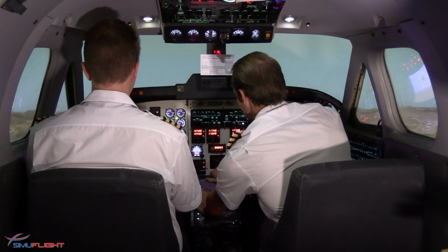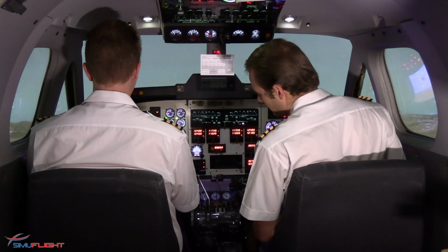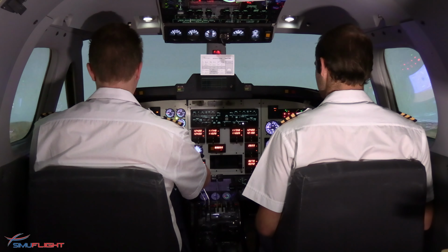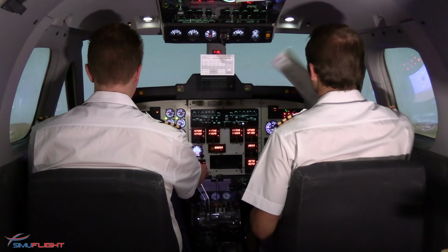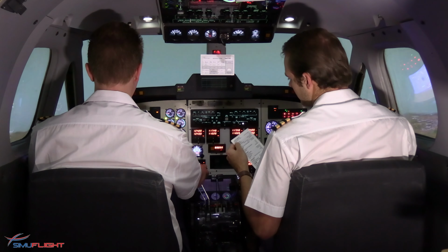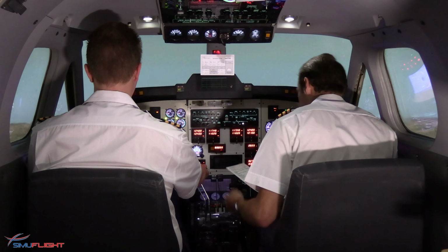Trainer 1, report on reaching 8,000. Wilco on reaching 8,000, Trainer 1. Flaps up indicated. Climb sequence complete. Fine, let's get the after takeoff checklist. After takeoff checklist. Landing gear control up, no lights. Flaps up indicated.